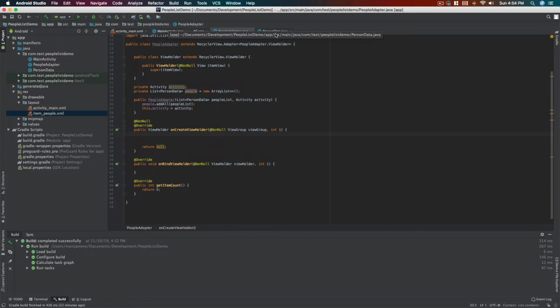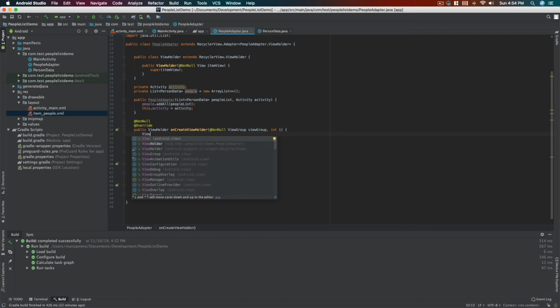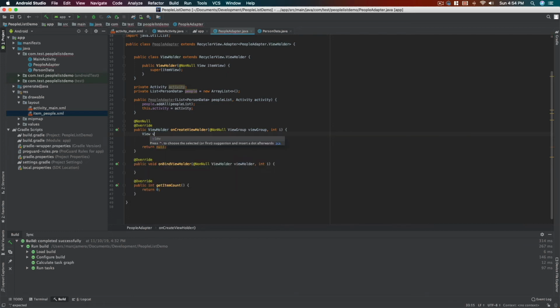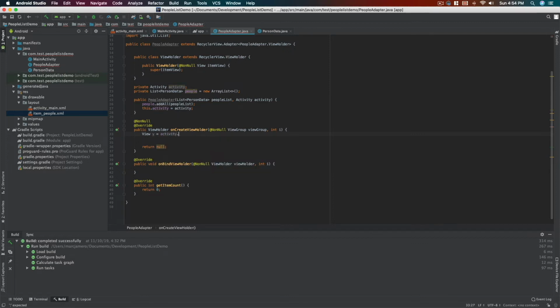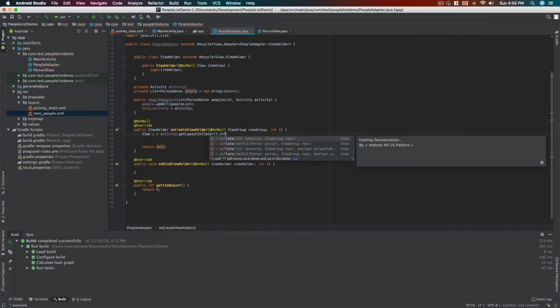Our next step would be creating that layout for each item on the list. So this is the function that we will be doing that. First, let's create a view holder. No, it's just view. View v equals activity dot get inflater. So we inflate the layout.